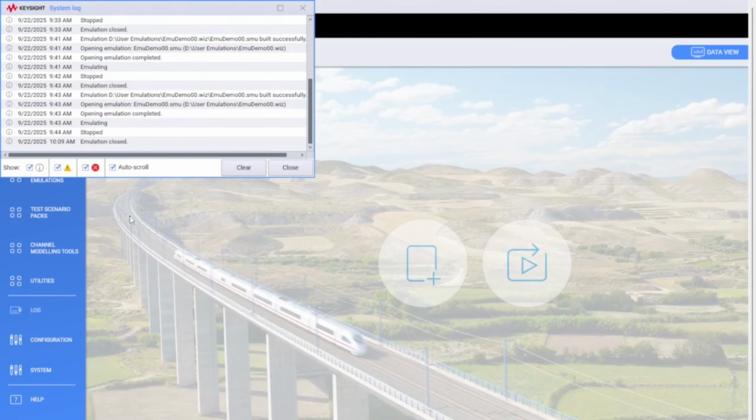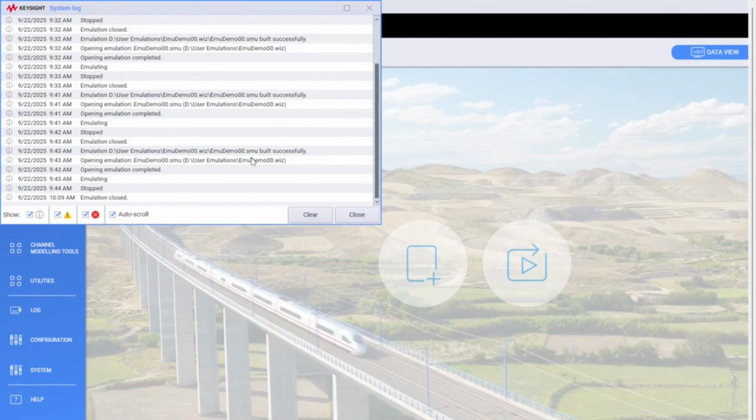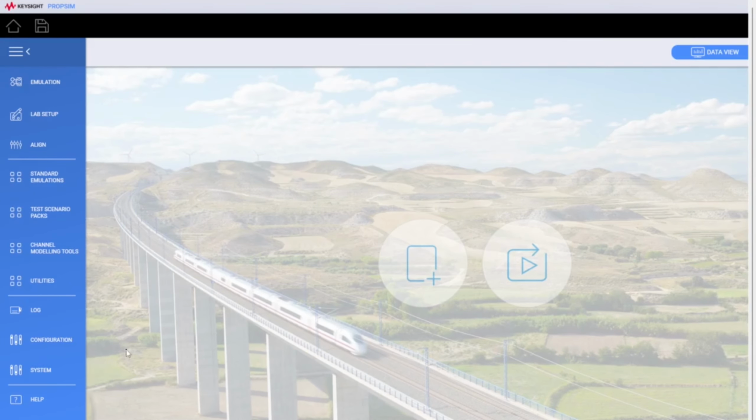And then we have log file. So this is very critical. Apparently, if you see any errors, this is a good place to look at what's going on. And then if you need help from Keysight Care folks, this is where you're going to capture the log file and share it with them so that they know what's going on with your machine.